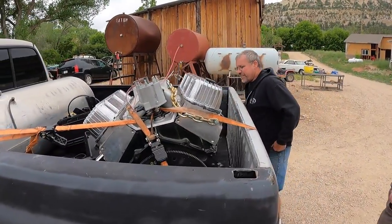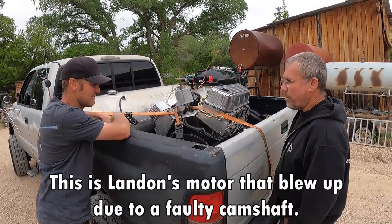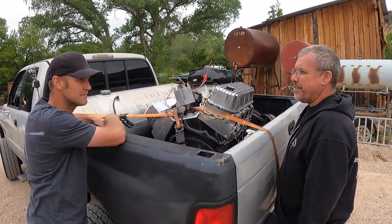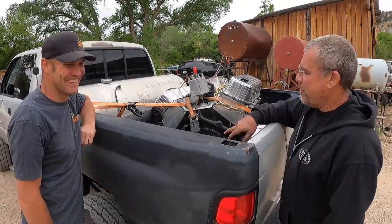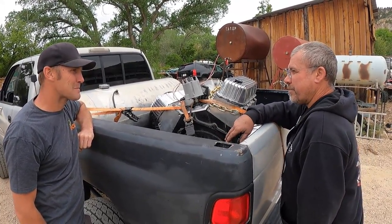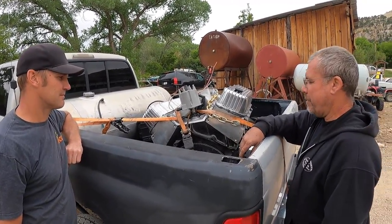Yeah, I got you some junk here. What is it now? So it's still a 454. Okay. We didn't bore it. But it had a cast crank in it, so we threw that away. It was ruined anyway. You're right. Metal went through everything. So we put a good forged steel crank in it. That's cross-drilled, so it'll oil 360 on the bearing. It's got a little bit of compression in the piston now. I don't know what it came out to.